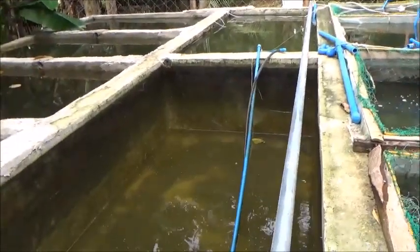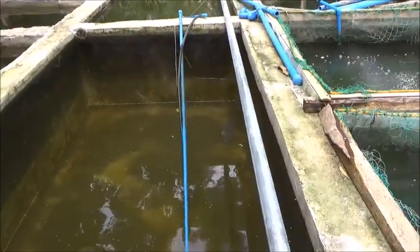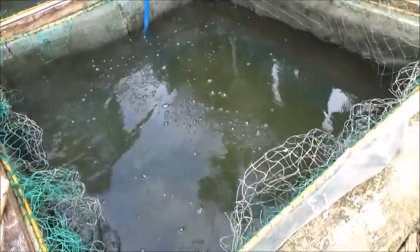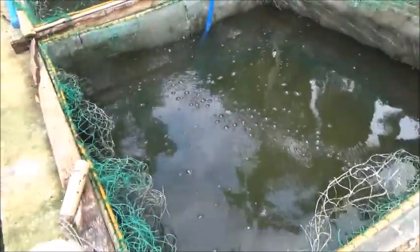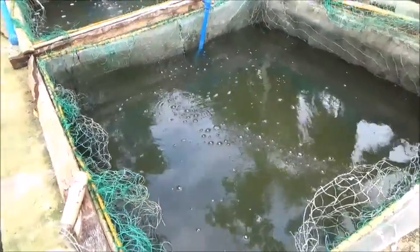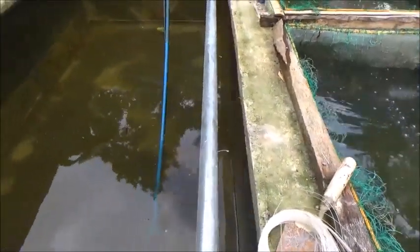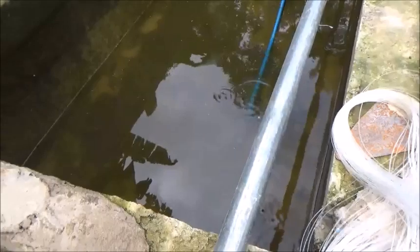Well, it is apparent that the walls of these tanks are not high enough, because that breeder fish right there is from this tank. I know she's from this tank because I drained this tank down. That's where I started the water exchange here. I drained this tank out because one of these fish in here is just not looking great. And I noticed there was a breeder missing. And it's like, well, who knows what happened to it? Who knows where it went? And now I know. He or she jumped ship and jumped over into this tank at some point.